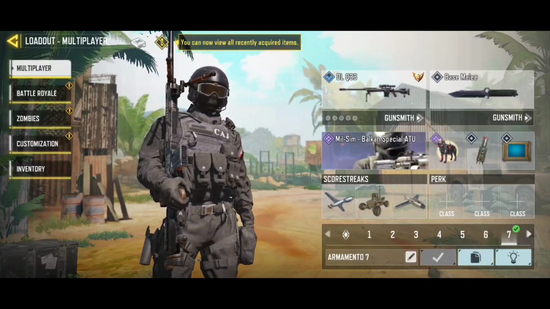See the difference between the maximum and the best FOV. With the FOV at the maximum, the enemy is more difficult to hit. With the FOV at 50, it is easier because the scope is closer to the camera. The perfect gunsmith for all players.